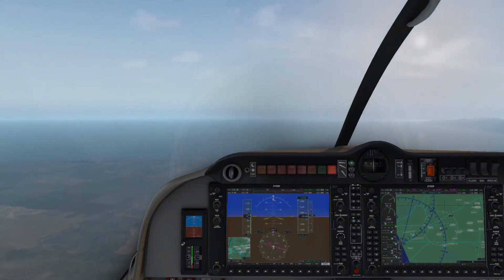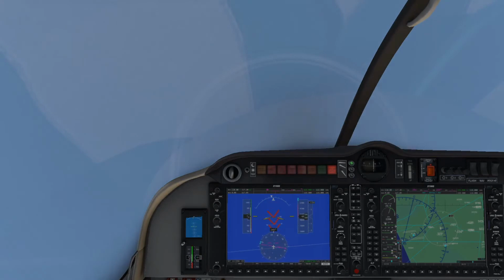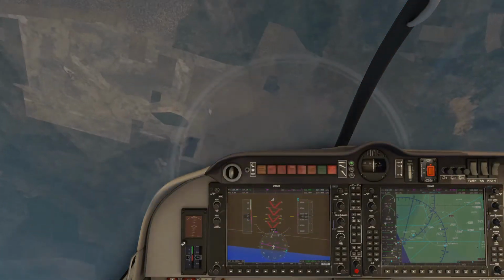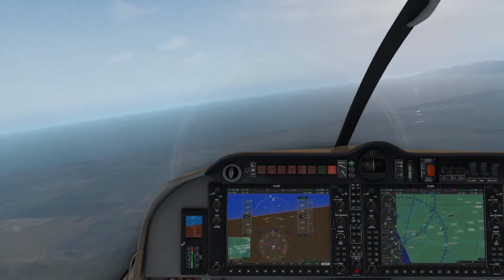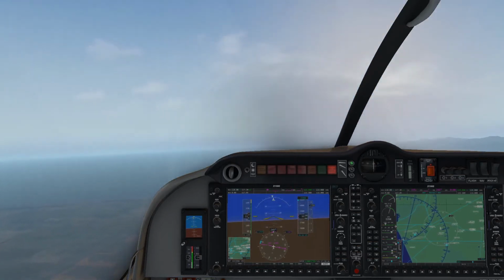Let it accelerate. We're looking for 90 knots. Come on, all the way over the top. Oh, it does it. I like that. Alright, so it will loop at 90 knots. There's one more test that I want to do before we go any further, and that is going to be inverted flight.